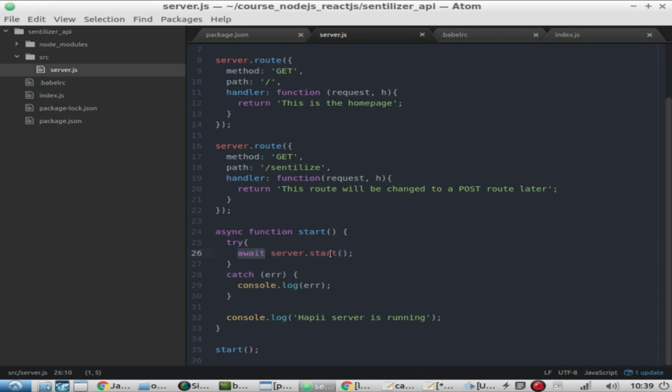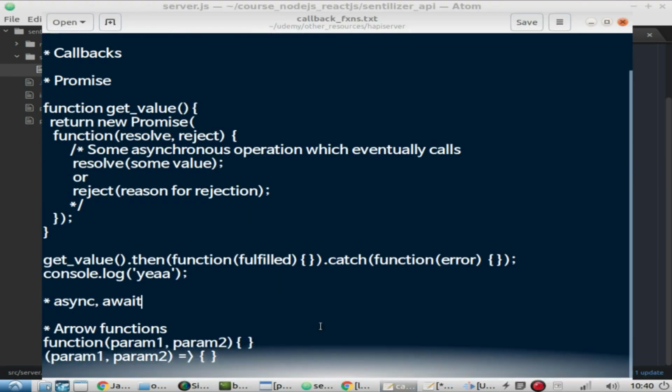Then it waits for the whole promise to be resolved or rejected before it moves to the next line of code. And to use await to treat a function that returns a promise as a synchronous function, you need to put it inside an async function, a function that starts with async function, some name. Then you can treat the calling of an asynchronous function as synchronous. You can wait on the value of an asynchronous operation. That is why we use the keywords async and await.